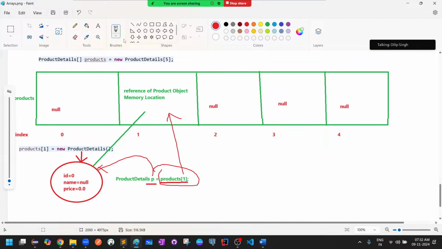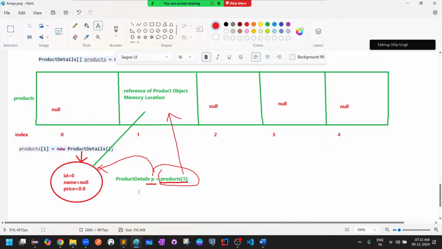So now if you say System.out.println of p.id, what will happen? P is representing this object in memory. So what is the p.id? 0. Similarly, p.name is null, and price is 0.0.